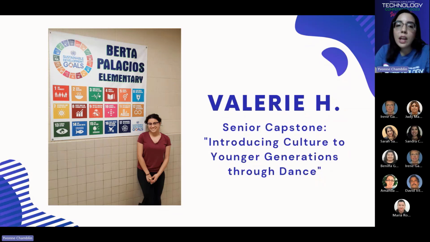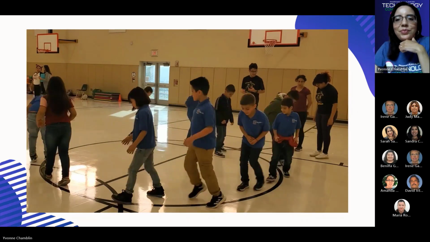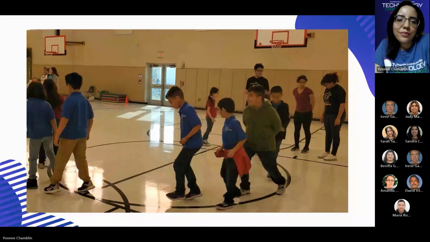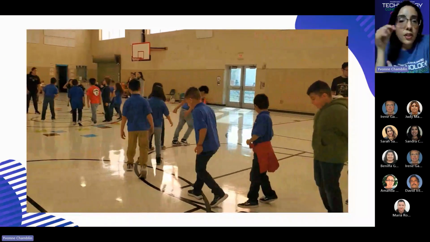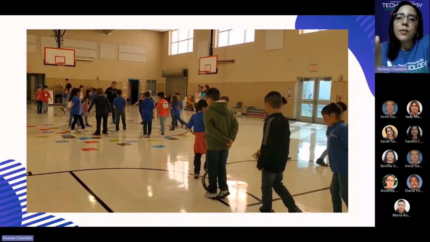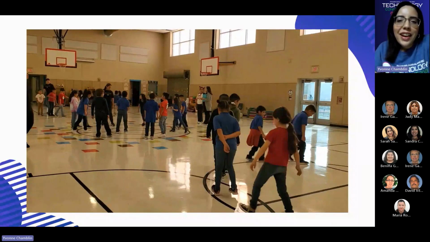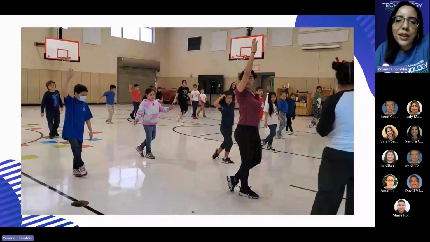So here she is. What I like about this picture is it already tells you what we're going to talk about. You just see it. We're going to talk about the global goals, Palacios Elementary, and how Valerie wanted to teach them about dance. So here are some video clips. Here, she's using the circles in the gym to get them moving and also to create classroom management so that they were paying attention to her. This next one is the movement.